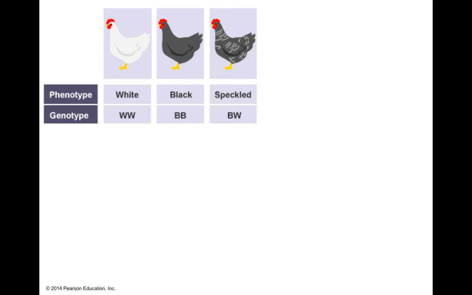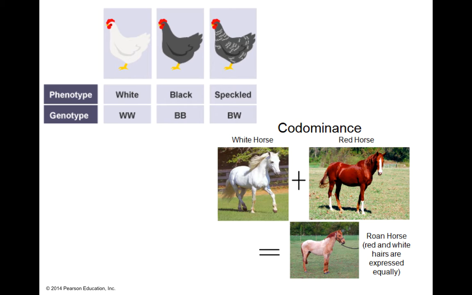Other examples of codominance commonly seen in problems are chicken feather color, where if you cross a white chicken with a black chicken, you would get speckled chickens who have both white and black feathers, or the roan coat color in horses and cows. You would do the crosses in the same way as incomplete dominance, with the R's and the W's or whatever two letters you want to use, but the phenotype would be different. Don't worry, you're not expected to memorize which traits are incomplete and which are codominant. They'll tell you what you need to know within the question itself.